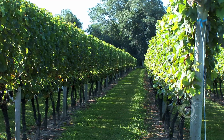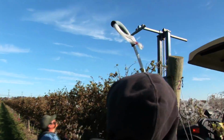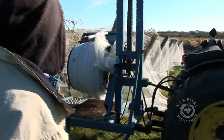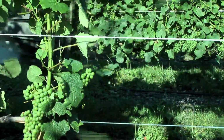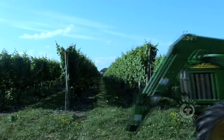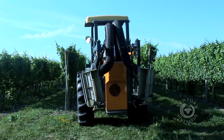But climate and soil can only go so far in growing grapes. There are a lot of man-hours involved to ensure that the vines have a healthy and productive environment. Sunlight is the main component when it comes to growing grapes, so a lot of time is spent thinning the canopy to maximize the sun's exposure on the fruit. One of the tools up for the task is the leafing machine.